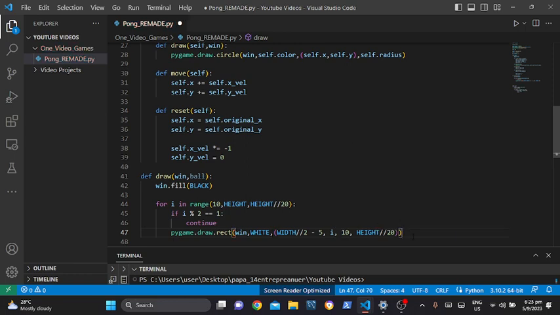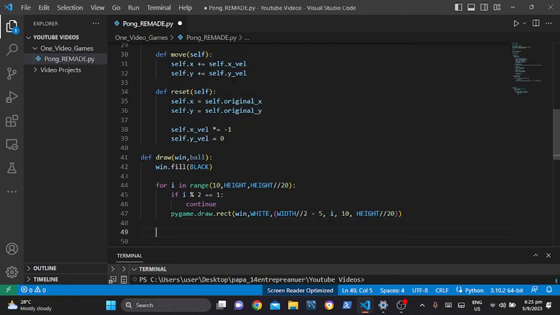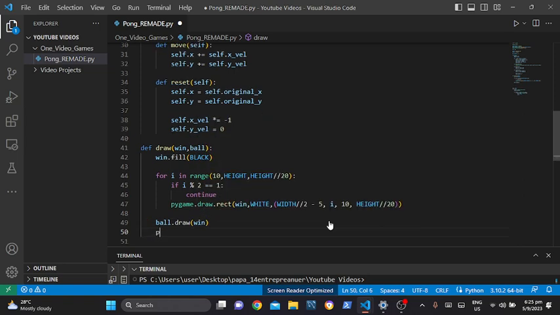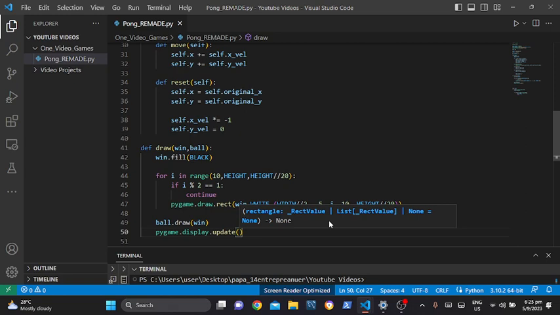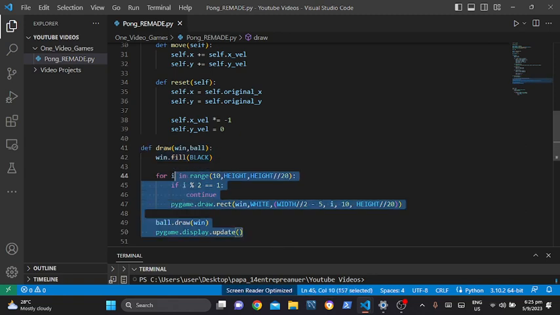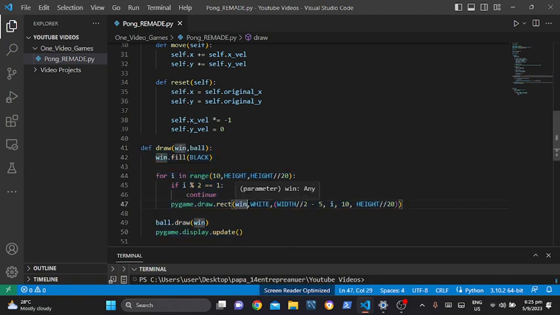And yeah, this is what we need. So now we got the middle lines, and now ball.draw(win) and pygame.display.update. And that is mostly what we will need for now. So we will just need the draw function, just plain old.